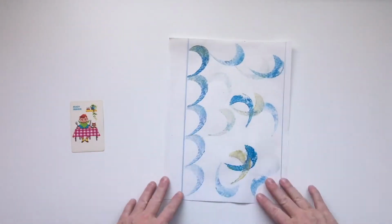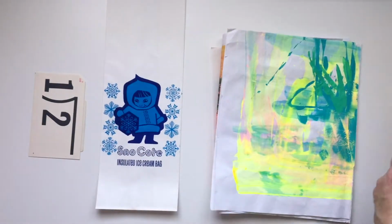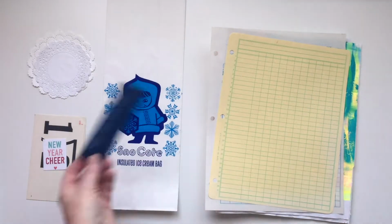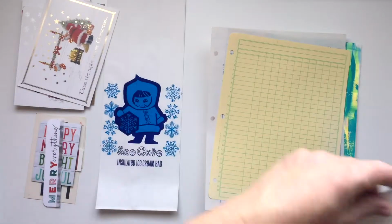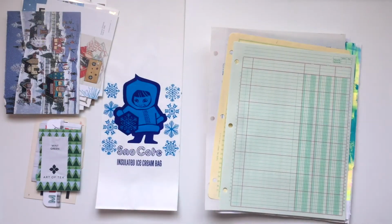I've been amassing a lot of ephemera as well as papers that I had created in my art classes, old holiday cards from years past. I started by sorting them by size as well as the weight of the paper.